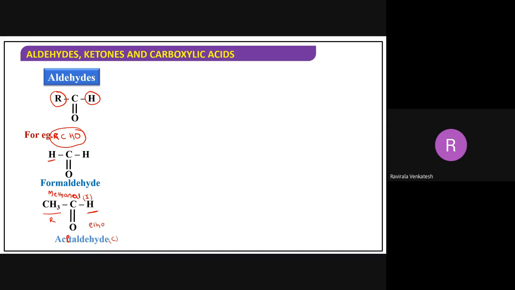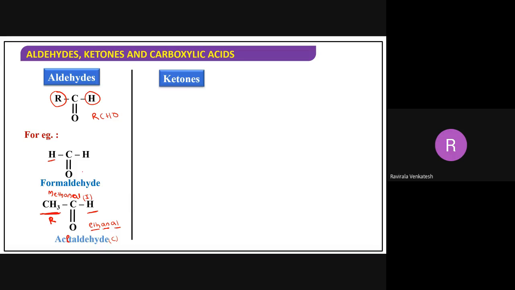Eth, ane, al: ethanal. Eth, two carbons; ane, alkane, single bonds they are having, isn't it? Don't consider this pi bond, this pi bond on the functional group. If the pi bond is on the functional group, no need to consider it. If the pi bond is on the carbons of the alkane chain, in this R, then it is called ene. If you don't have any pi bond in the R group, that will be called alkane only. So ane, al, ethanal it is. In this way, we can write many examples. You can also write RCHO.